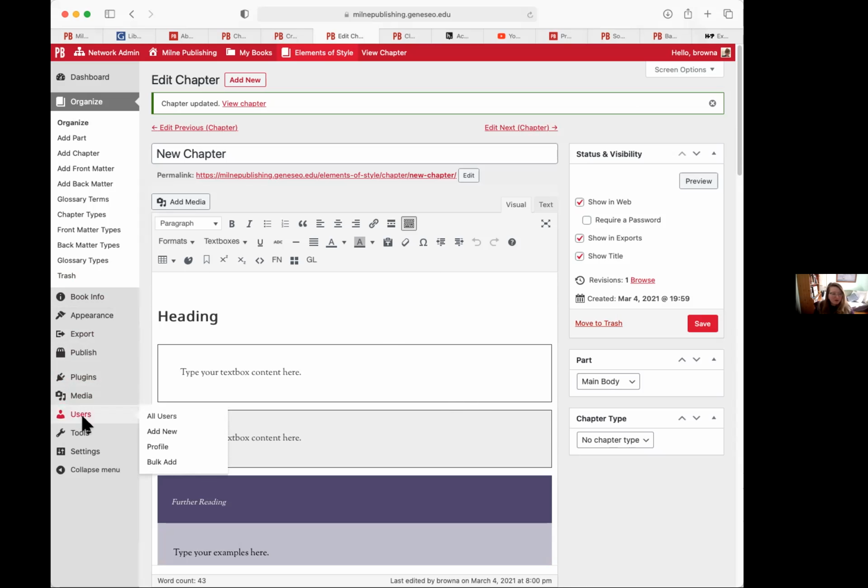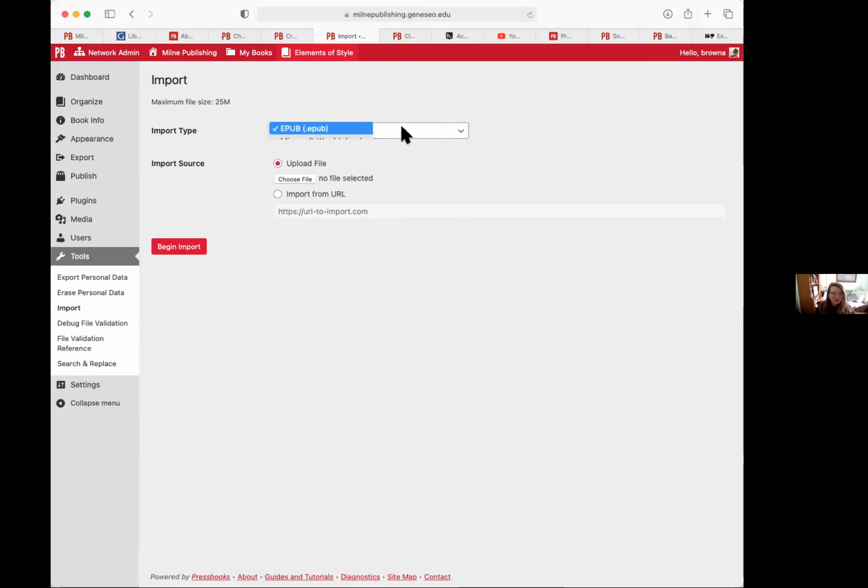So we do have an import tool, and that import tool can work with a bunch of different formats that you can see here. You can import a web page if it's openly licensed, but more often we're going to be working with a Microsoft Word document or an open Office document.